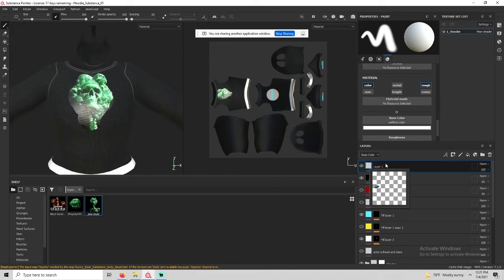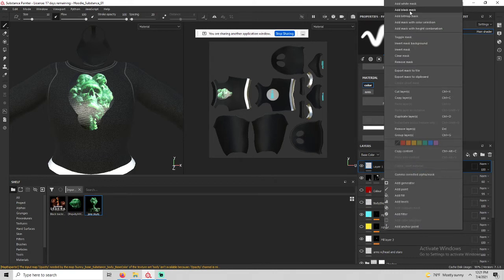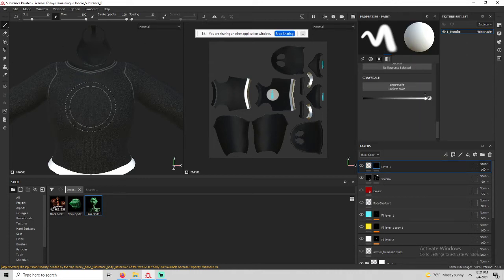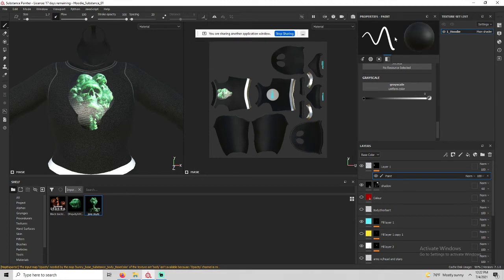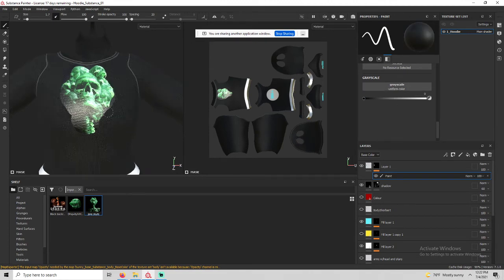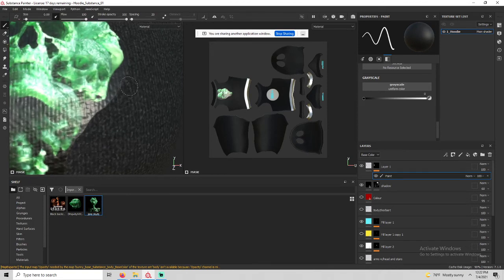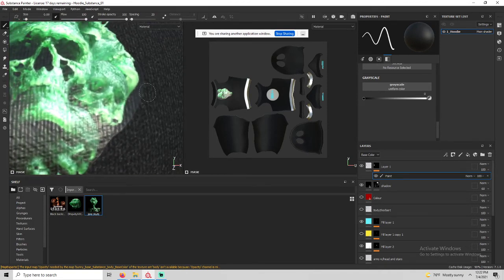Now that we have this layer, we can do something like add a black mask to it. Because as it stands, we're not going to be able to modify what we painted. It's just there. You can't subtract from it. You're kind of screwed. So we add the black mask and it disappeared. But don't worry. We add a paint layer onto that black mask like we did before, and we can bring it back. Now I just do this, nice big strokes, so that we can then shrink the cursor, press the X key, switch our grayscale to erasing, and we can zoom in nice and close. And then boom.